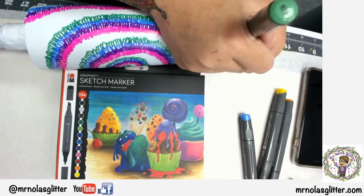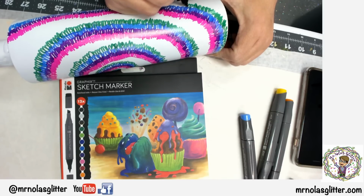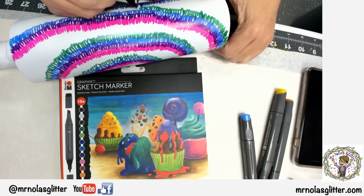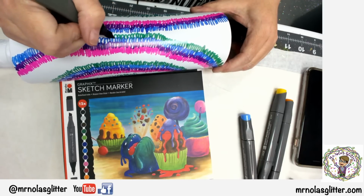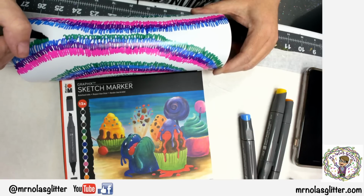All right. So this is going pretty fast, I think. What do y'all think? Can y'all see? Making sure I'm still in frame. It's just squiggles, squiggle, squiggle, squiggle. It's just a bunch of squiggles.